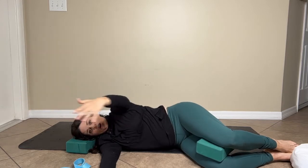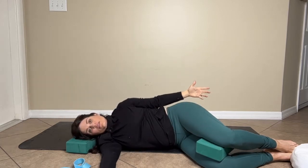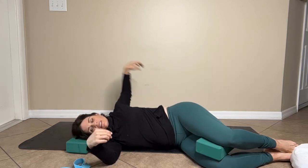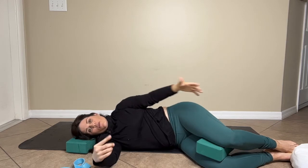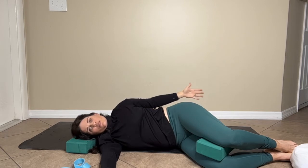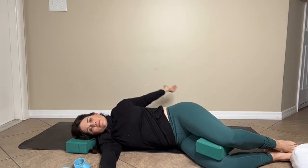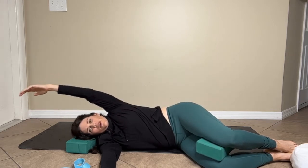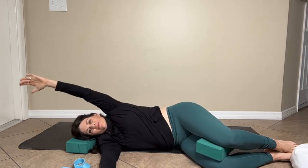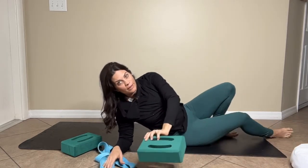I find that our joints, like our wrist, our neck, our shoulders, our hips, our ankles, these joints specifically really like circular patterns. They like to get that full range of motion. So it's nice to do these big circles, these big sweeps. All right, one more. Really good job here. So go ahead and lay on your belly just for a second before we go to the other side.